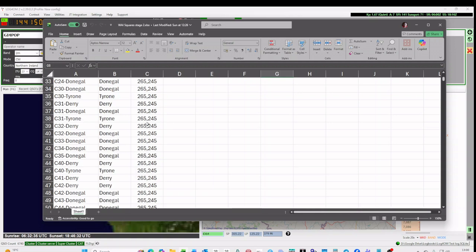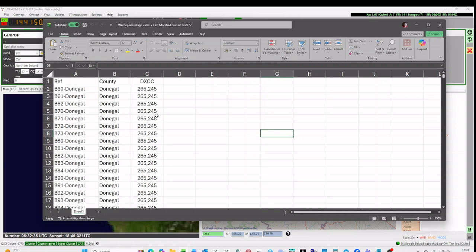You'll also note that I have here the two DXCC numbers for Northern Ireland and Southern Ireland. So once having got a spreadsheet set up with just 3 columns, that's all it needs, with the reference number, the county, and the DXCC number, or numbers as it may be.